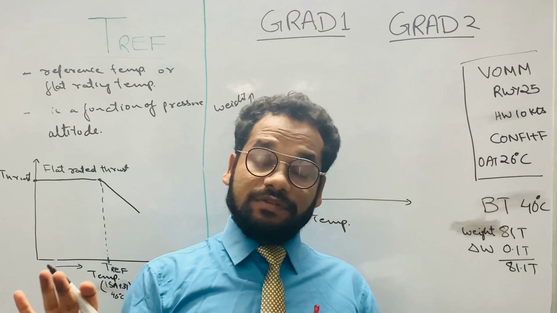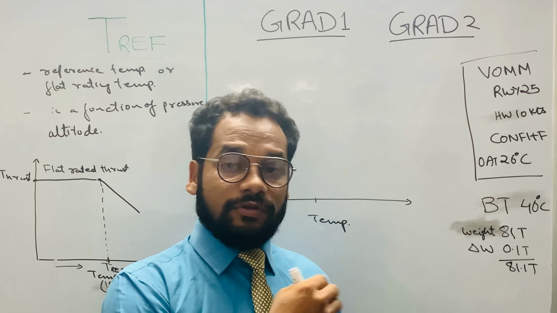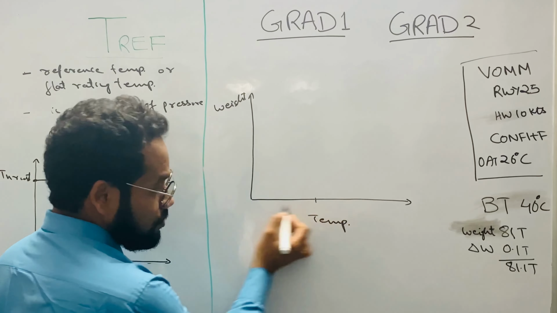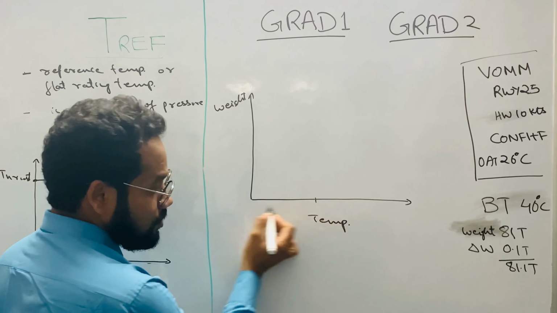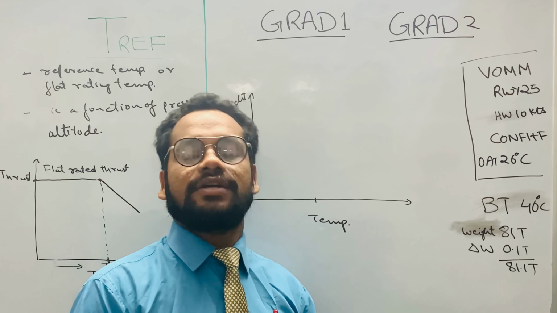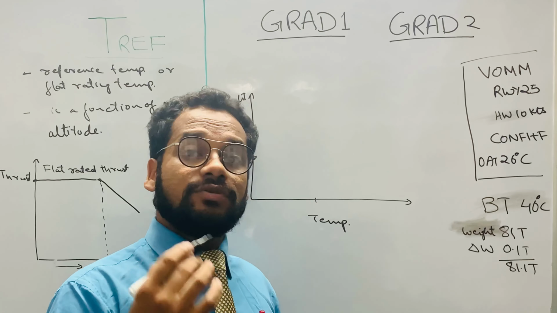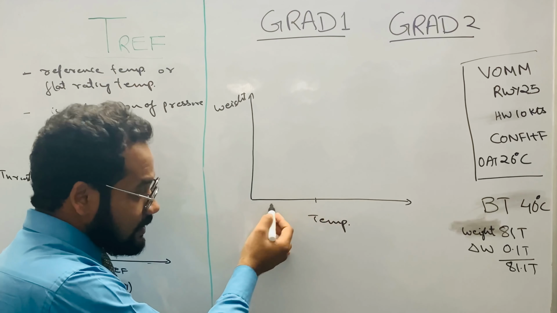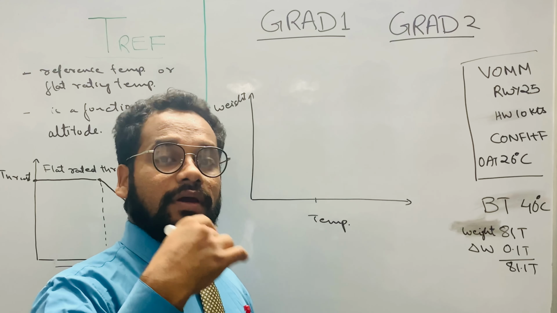If we talk about basic physics, as the temperature increases, the air density reduces. As the air density reduces with the increase in temperature, the thrust reduces, and if the thrust reduces, the aircraft's capability to carry higher weight also reduces. But the other way around, when temperature reduces, the air density obviously increases. That means the number of molecules of air entering the engine will be more whenever you are running the engine. So the engine will have a higher capability to produce more thrust, which means the aircraft will have a capability to lift more weight. As the temperature decreases, the aircraft's capability to carry weight also increases.